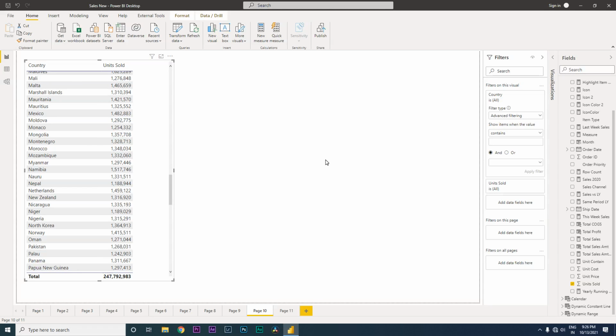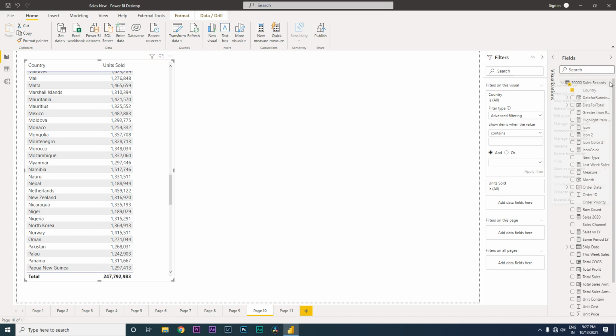In this particular tutorial, I'm going to teach you how to create a measure which will help you sum values if a column contains certain text. We all know how to create a filter which is equals to. For example, if I need the sales amount for Netherlands, we can use equals to and get the value for Netherlands. But if you want to do contains, for example, you just need to know all the countries which have MON in their names, right? So let's get started with this particular tutorial.